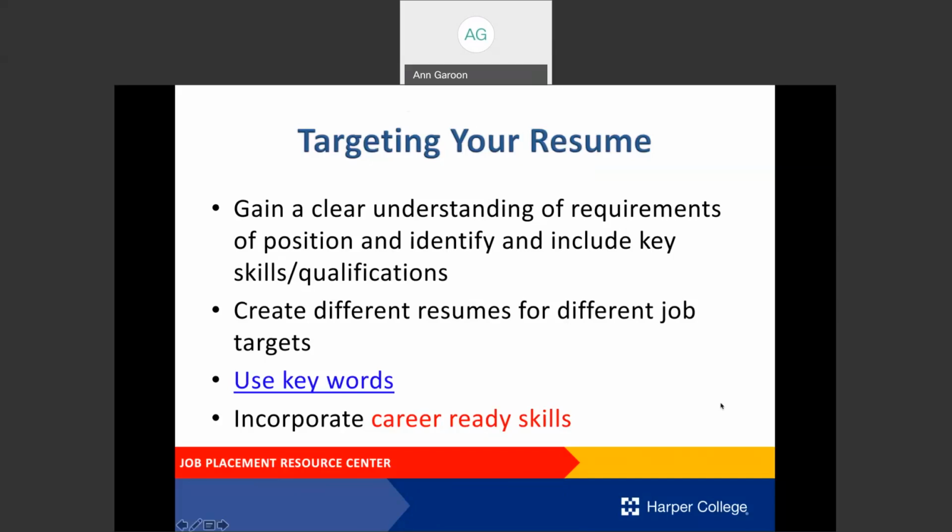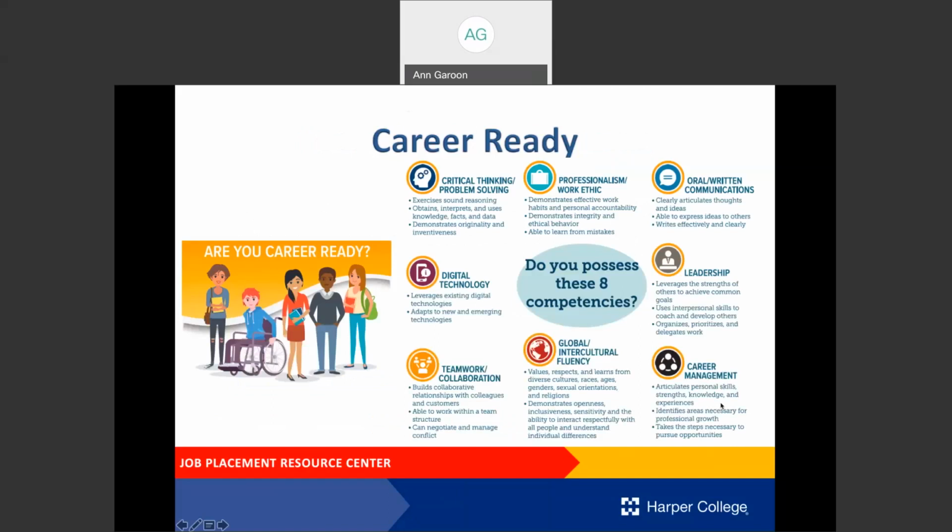And career ready skills are these 8 skills, kind of summarized, that transcend a particular job field, but encompass all job fields. Employers tell us that yes, they see candidates who have all the technical skills, but they're lacking these career ready skills. So it's not being able to draw blood or design an outfit or set up floor. It's the broader skills that make you a good team member, that make you a good employee, that make you a good hire for a company.